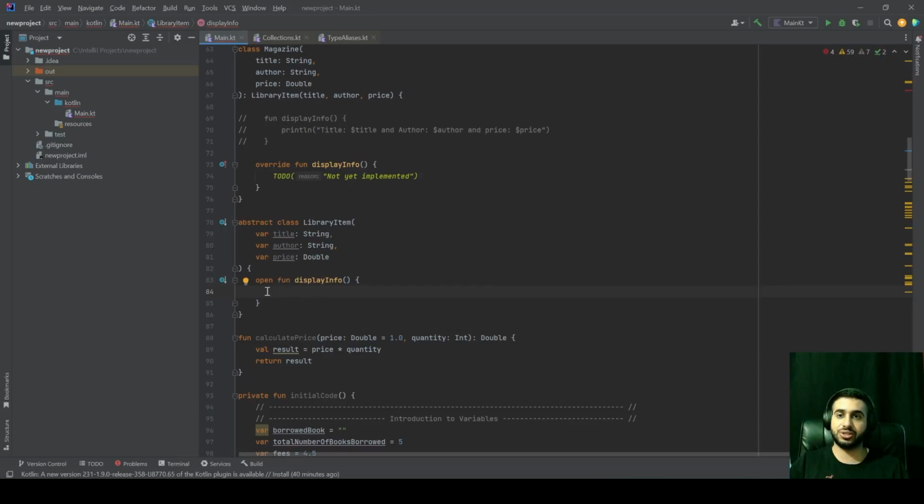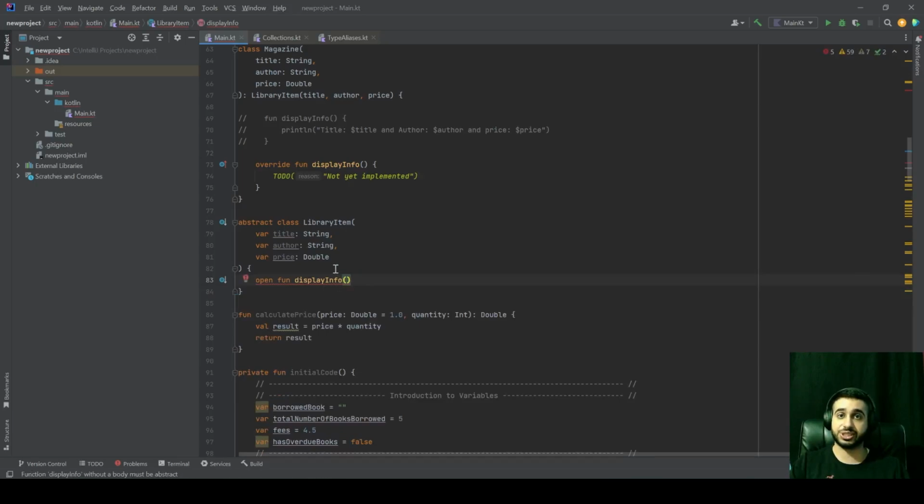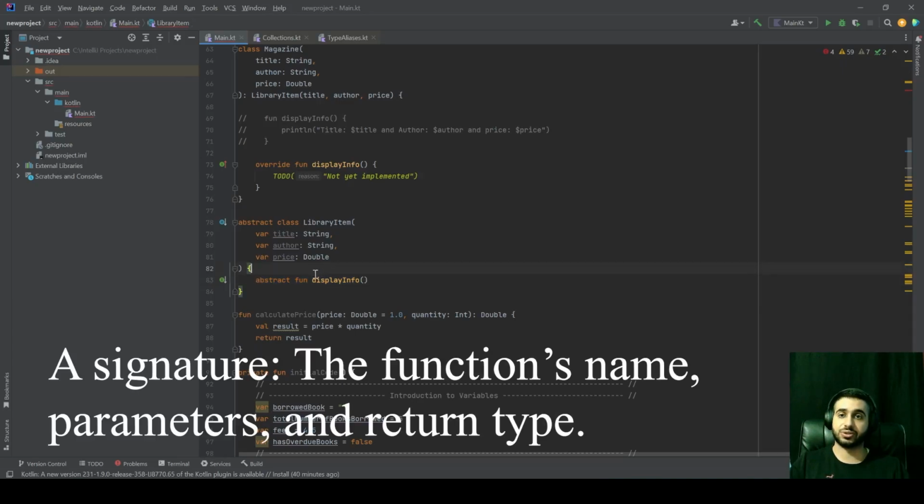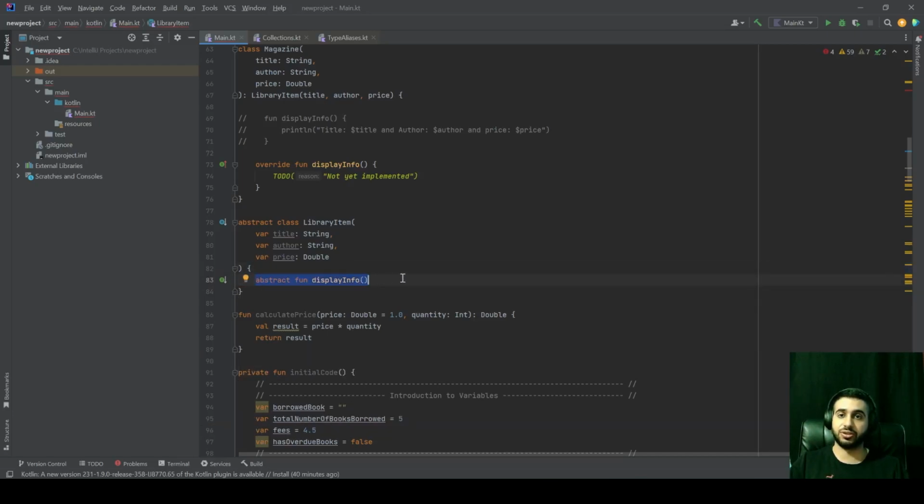Abstract functions only need the function's signature, like this. Here, you don't have an implementation, just a signature, and a signature is basically just what that function is, or in this case, what that function returns. Our display info doesn't return anything.